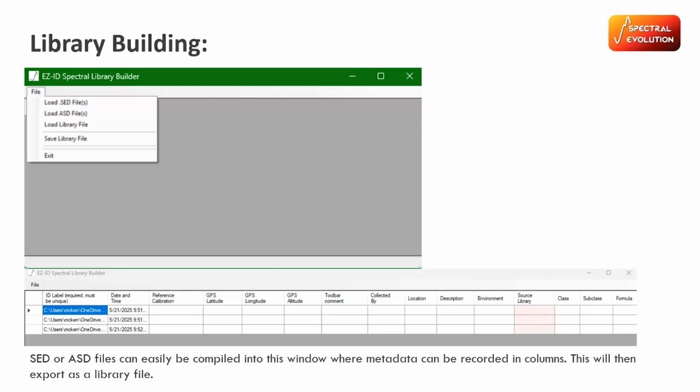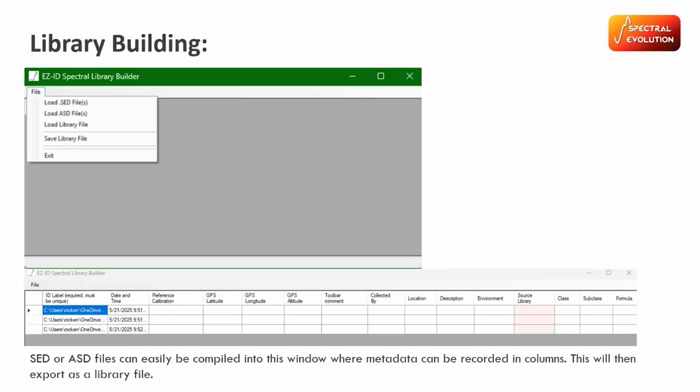And so in order to use it, you need to load files into it. So you just select File, and it will give you this drop-down menu. And then you can select from SED files or ASD files or load other libraries into it to start with that as well. And then you save it as a library file, and you can access it later on.